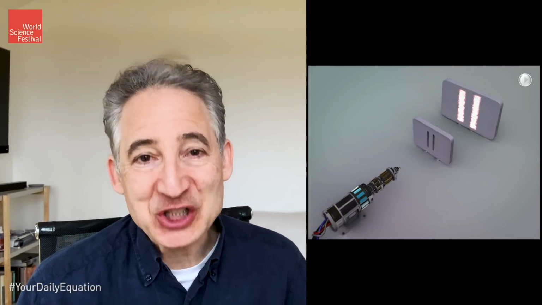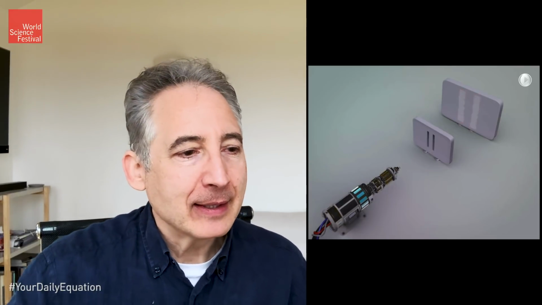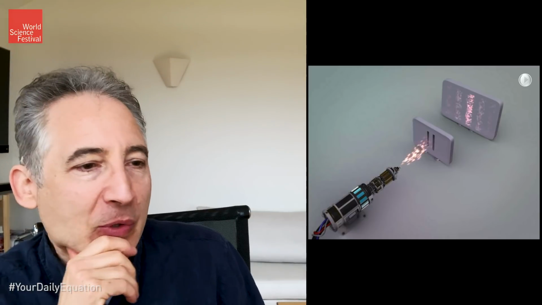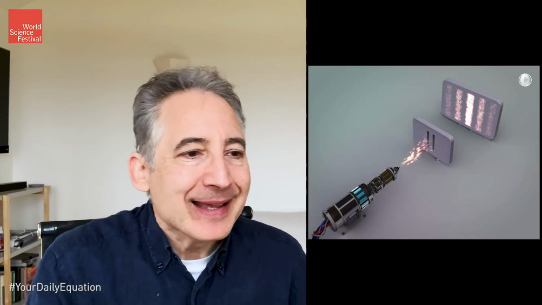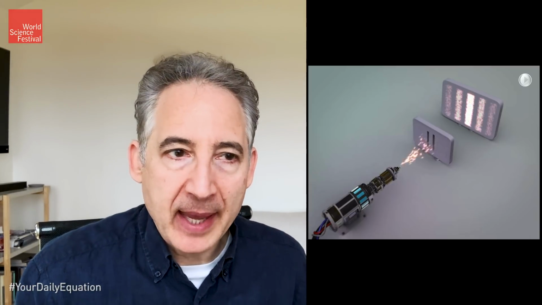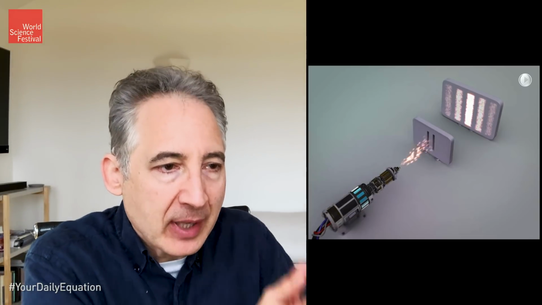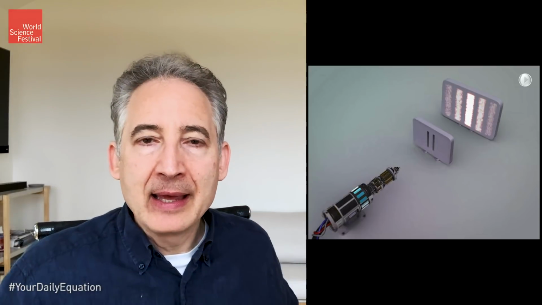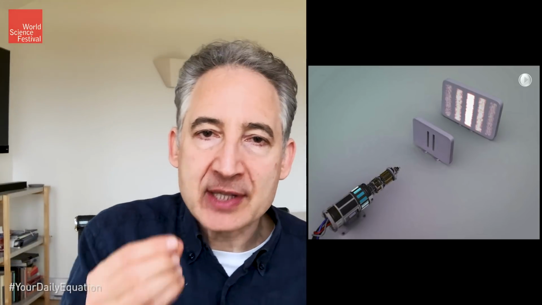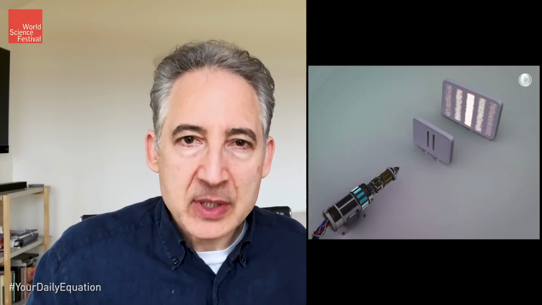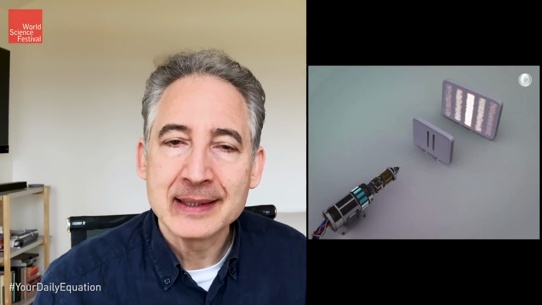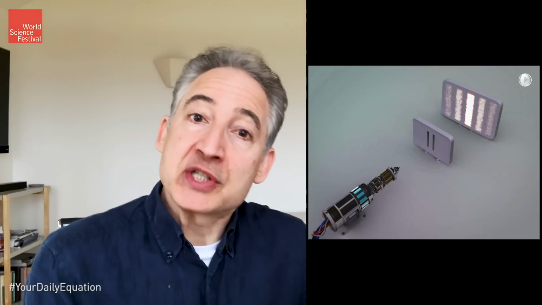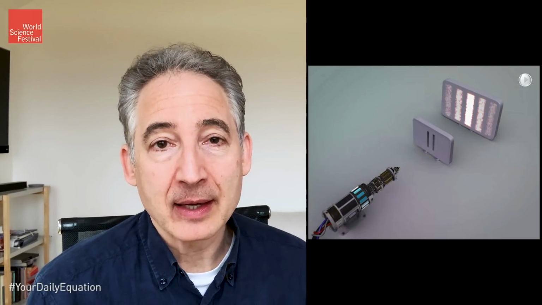However, when you actually do the experiment, here is what actually happens. You don't just get two bands aligned with the two slits in the double slit experiment. Instead, as you see, you get a whole series of bands. In fact, you get a series that goes from dark to bright to dark to bright, dark, bright, and so forth. And the fact that you don't just get two bands, the fact that you get a whole series of bands is one of the greatest revolutionary moments in physics, because this portends a completely different way of thinking about matter, which itself yields a completely different way of thinking about reality.